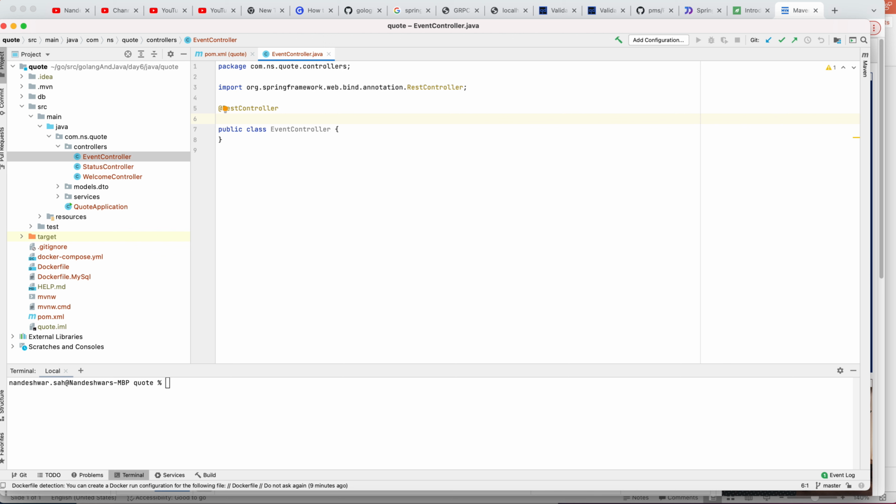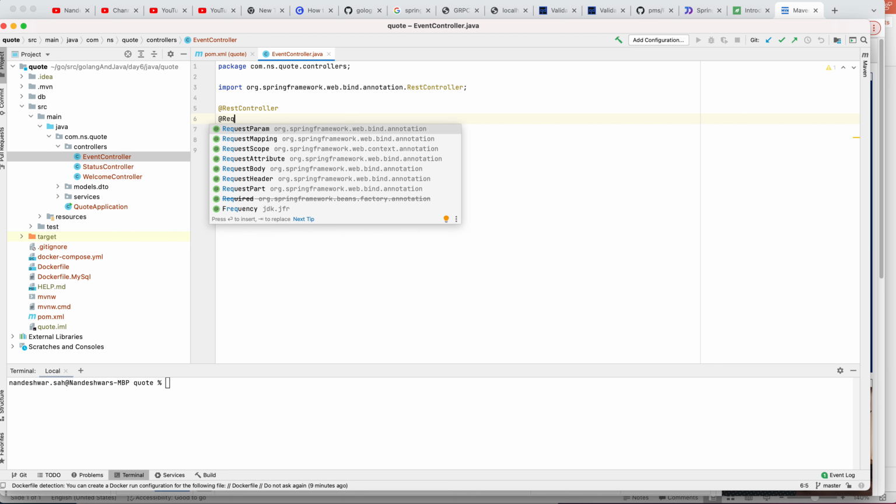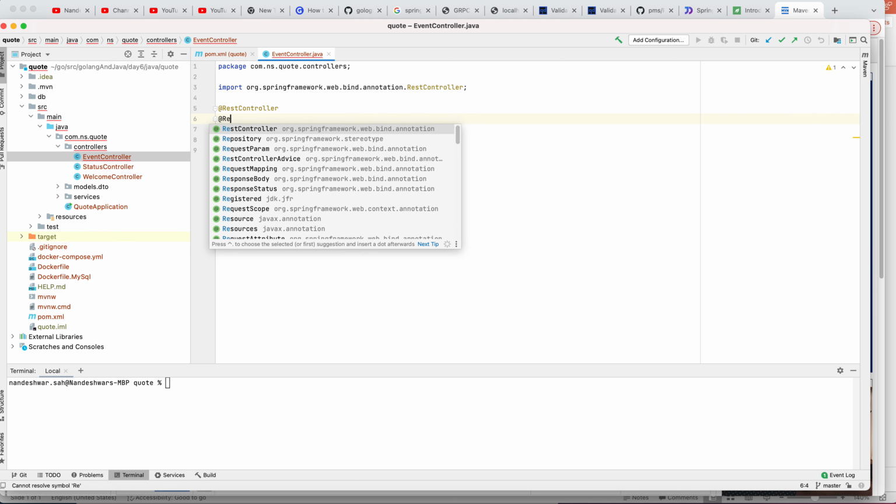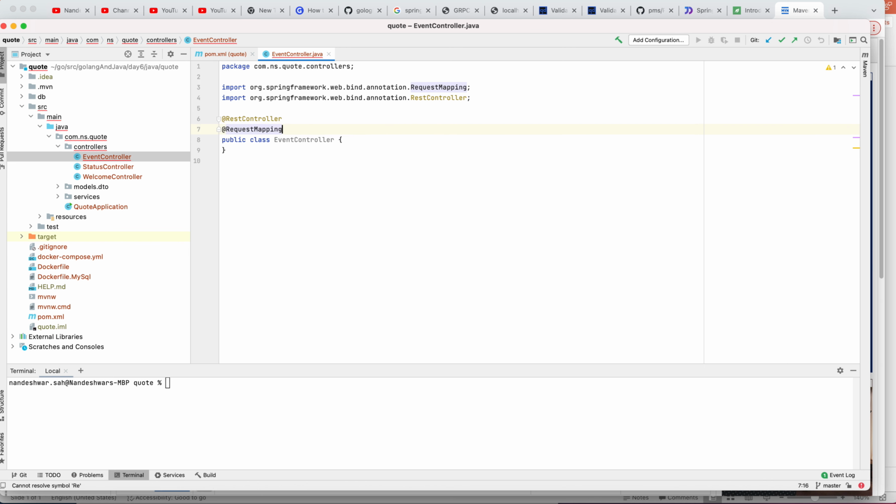For the URL let's add request mapping, and here our URL starts with api/v1/event. So that's why it's here.